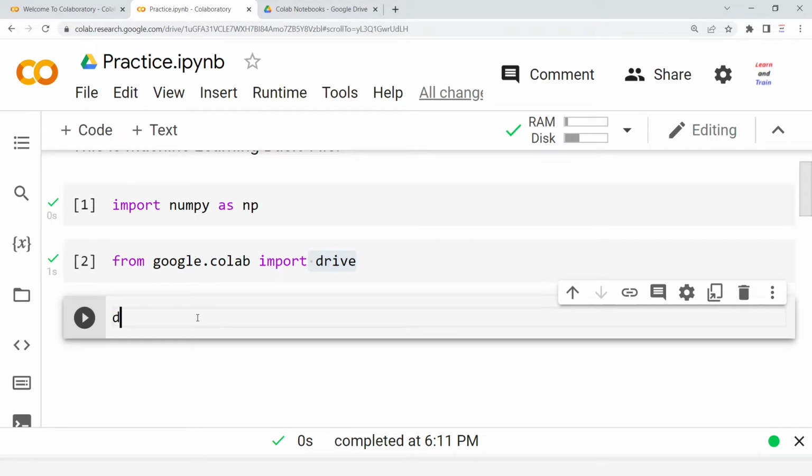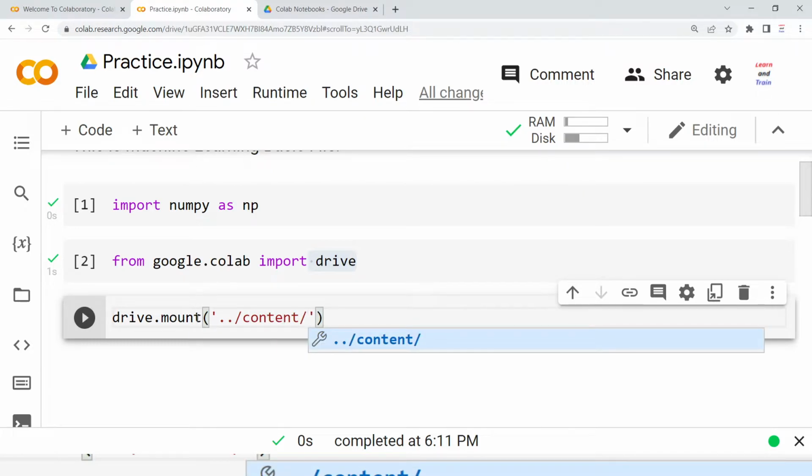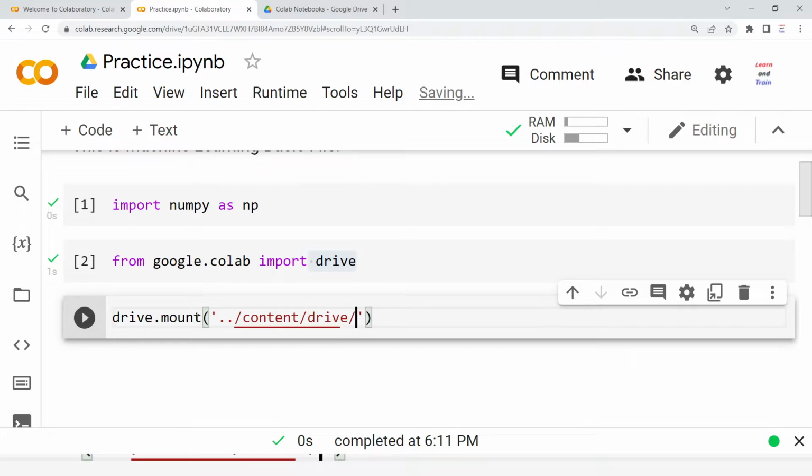Using this drive library, I want to connect the Google Drive with my notebook by using the command drive.mount('/content/drive').